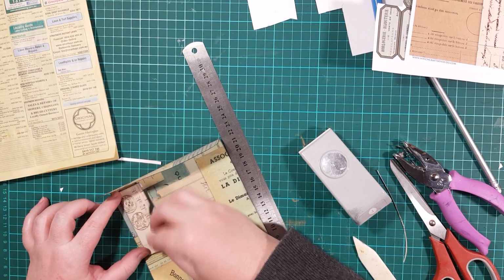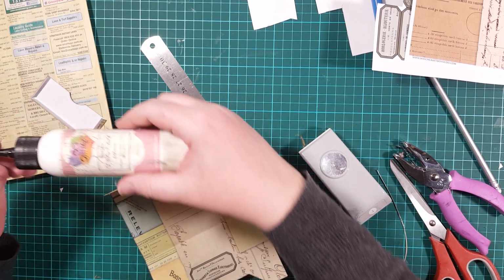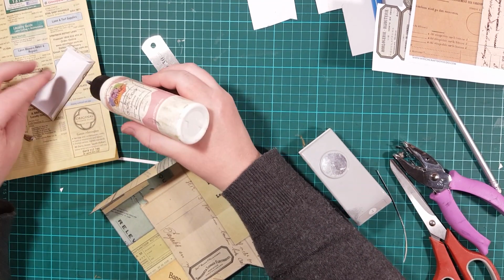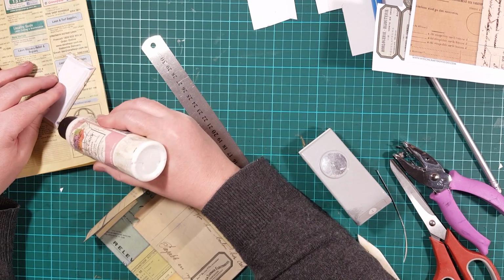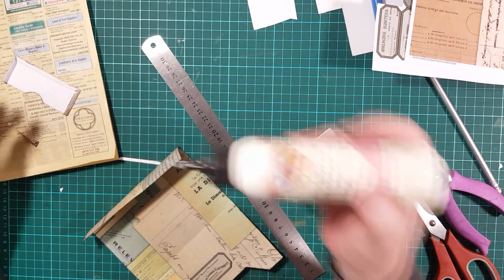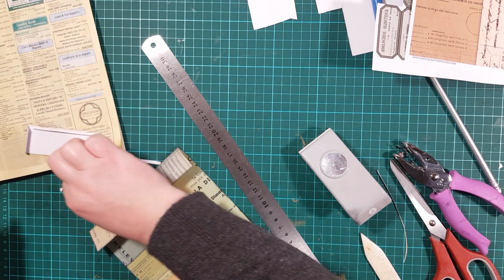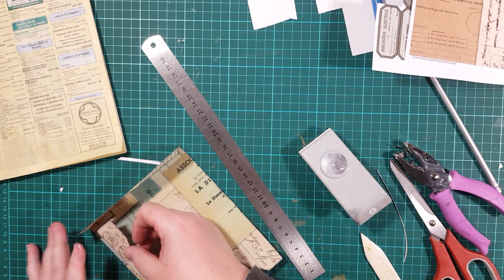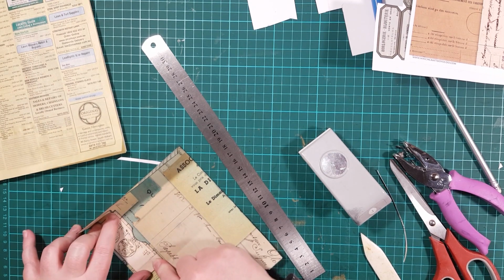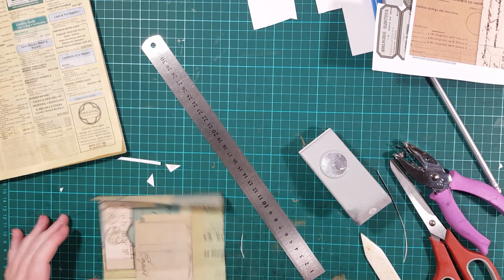This is going to go over here, like this. Let's put a little glue on all of the flaps. Okay. Placing that down here. Like that.